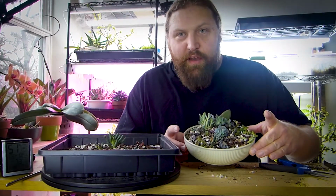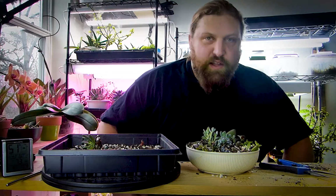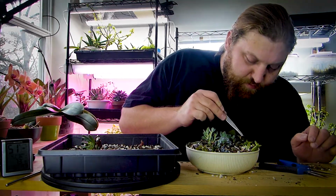Alright, well there you have it, folks. That's what I ended up with. Some of the stuff was pretty small, so if anything got accidentally buried, then hopefully it'll pop up through there eventually. Well, there we have it, folks. We got all of these succulents out of those leaf cuttings, so I'm pretty happy with the way this turned out. I can't wait to see how this really tightly packed dish of succulents is.